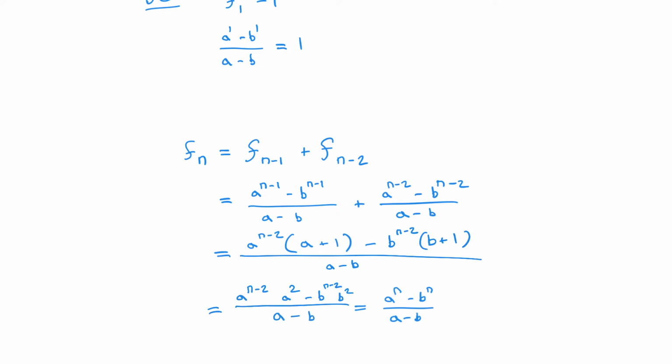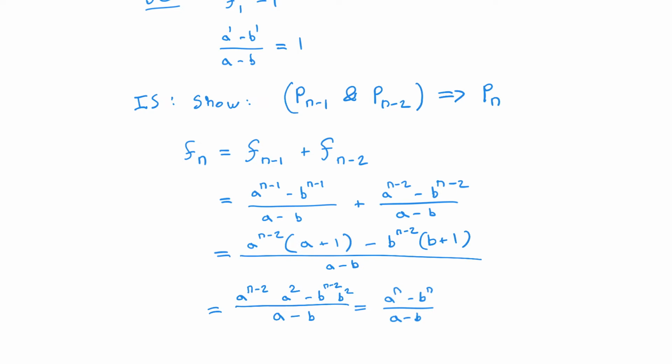Now, let's make this look a little bit more like induction. So our inductive step, what did we actually show in our inductive step? We showed that the statement P sub n minus 1 when grouped with the statement P sub n minus 2, so both of those together, we showed that they imply that P sub n is true.